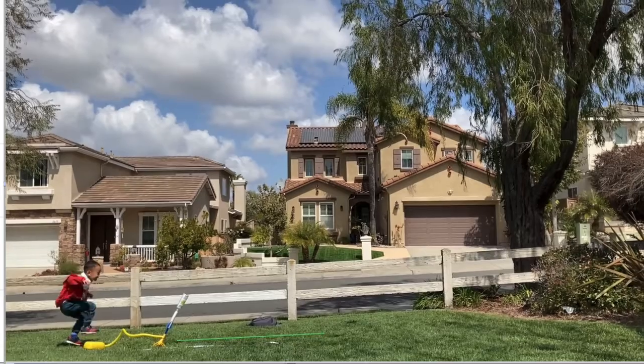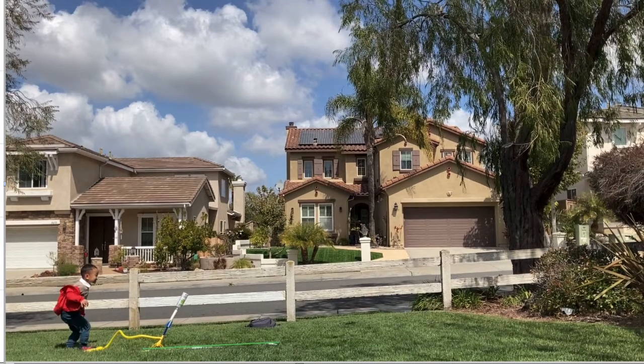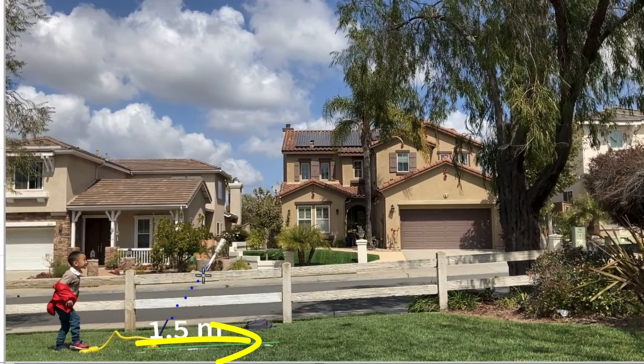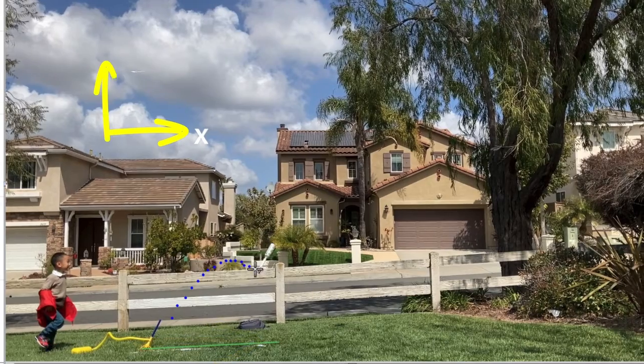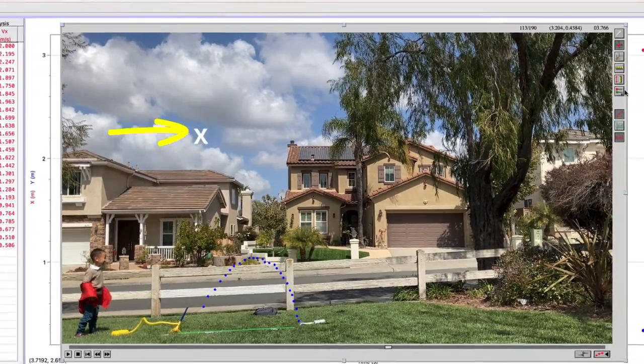Now let's go find a park and do it. It comes with a pretty simple setup: a rocket launches at an angle from one side and lands on the other side. My nephew is going to help me do it. I put a 60-inch ruler, which is around 1.5 meters, on the ground for the video distance reference. I will set the coordinate system like this, but you will see a big difference in Logger Pro because my camera was not parallel with the rocket.